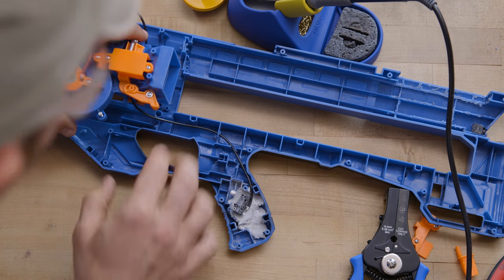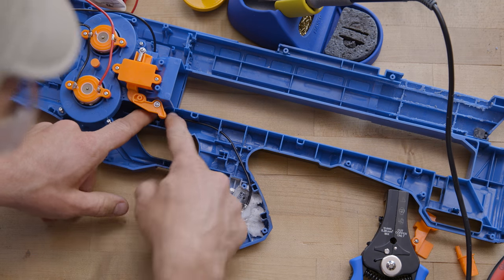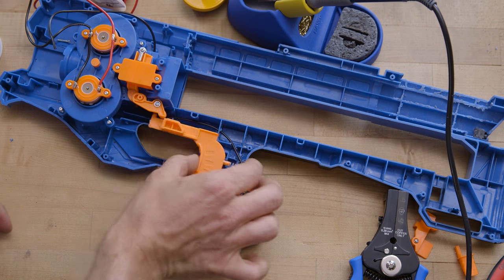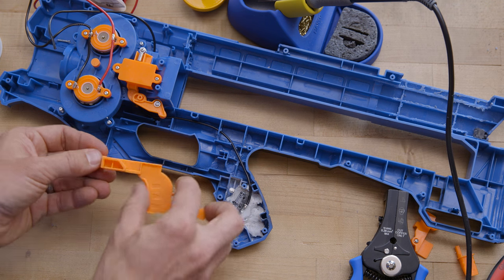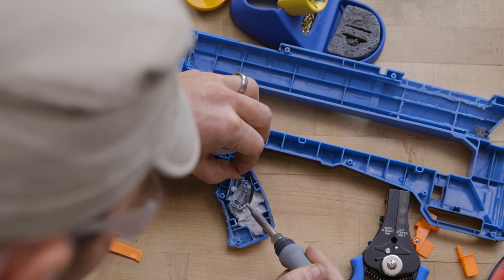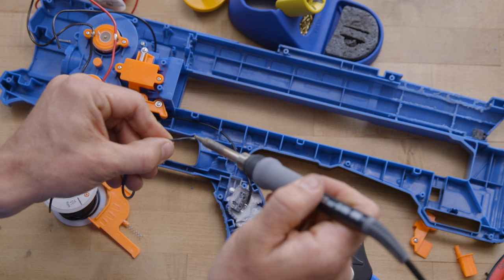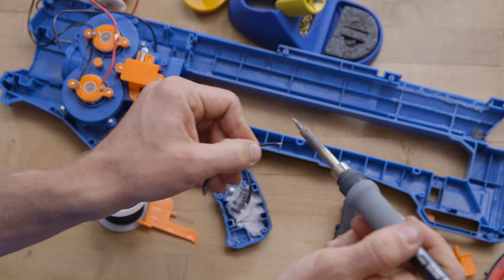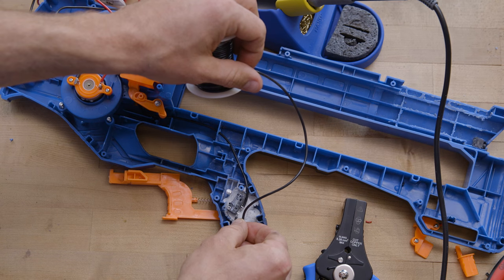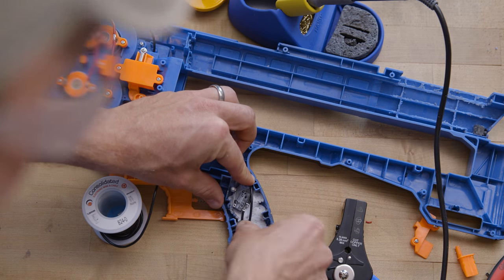Not so much a hole as a channel, but basically this should flow very smoothly and not come above these ribs here, because the slide for the trigger does need to still go there. Little kink in it so we can actually run it without too much torque on the wire here.